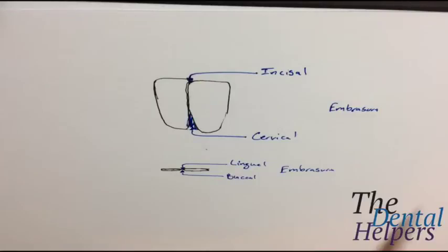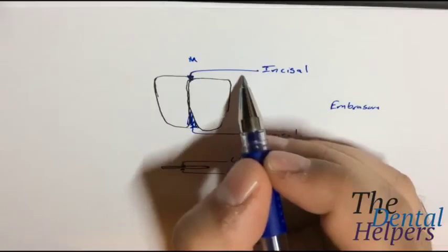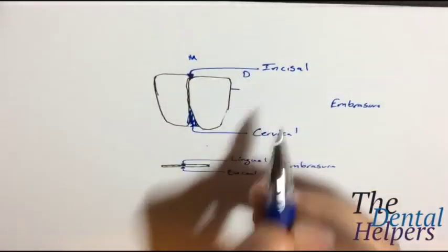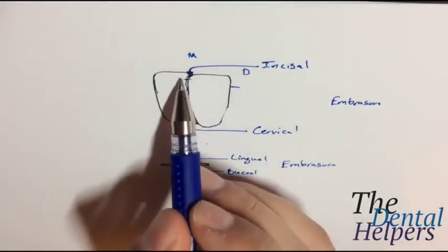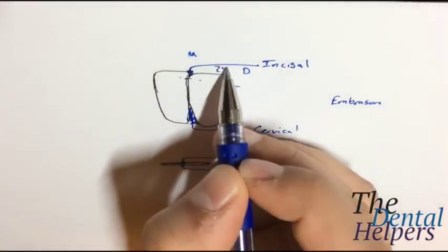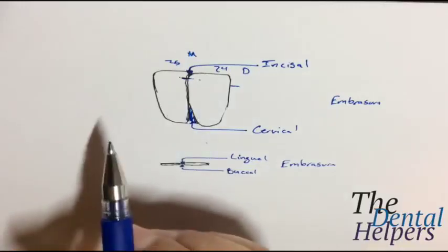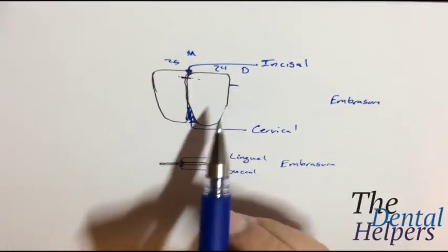And while we're on the topic, let's think about the different contact areas that are possible. Before we go into the details of where each tooth contacts with another, just keep in mind that when you're considering the mesial versus the distal contact, typically the distal contact is more cervical than the mesial. So right here we have the mesial of this tooth and the distal. This contact is going to be slightly lower than this contact. So if these are the central incisors, or tooth number 24 and 25, we're going to have our contact at the incisal third, and then the distal contact is going to be slightly lower.